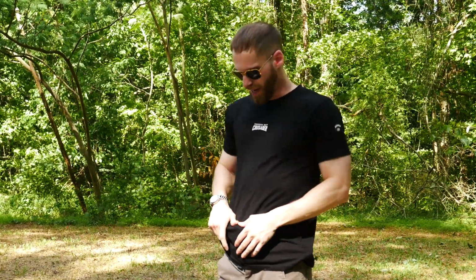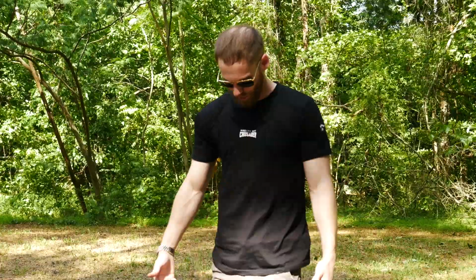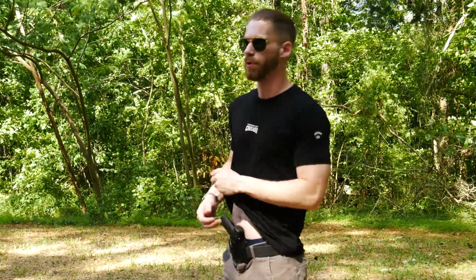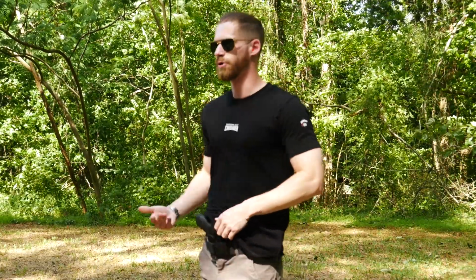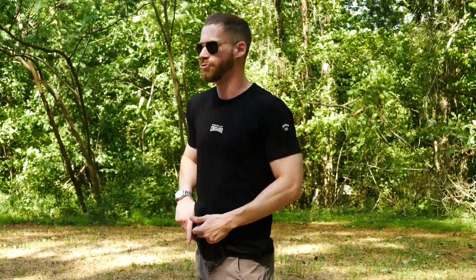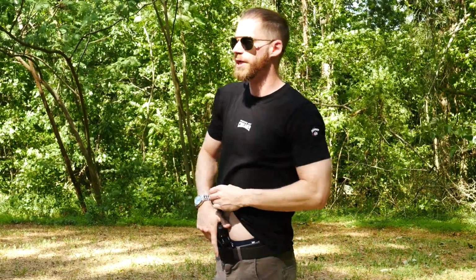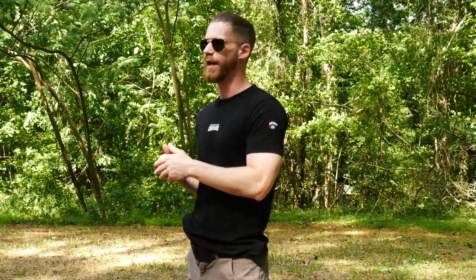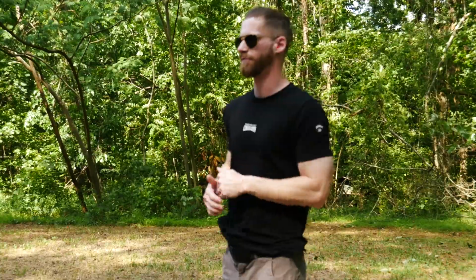So like I said, guys, when we're talking about grip length, I think it's important to have something where you can still conceal it pretty well. But you don't want something too short to where when you pull up, you don't have a full grip on that handgun. Because I can already tell you, this versus that Sig, big difference. With that Sig, as soon as I pull up, I've got the perfect grip angle. With this, it's a lot harder for me to get that grip angle, which messes with my accuracy. That may not make a lot of difference with a human-sized target, but with something small like this, it definitely makes a difference. But this is why we practice small, so we can shoot big.